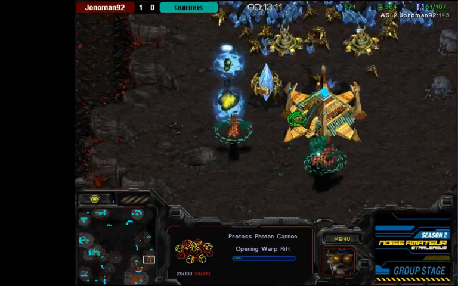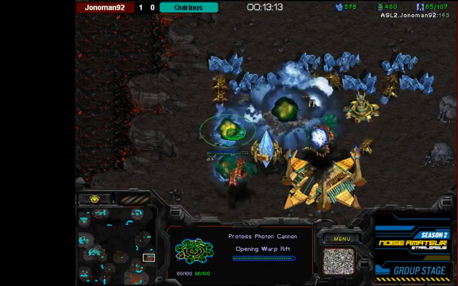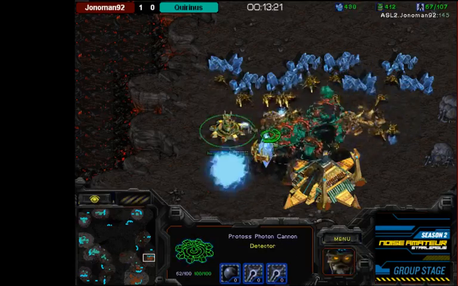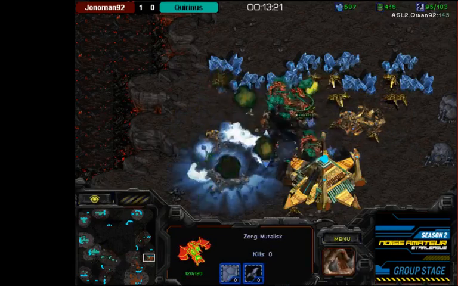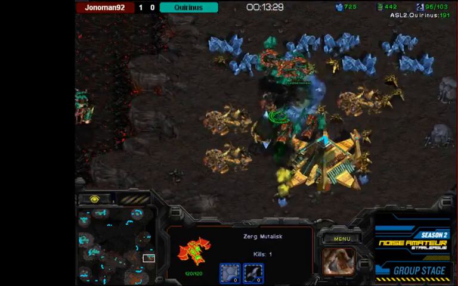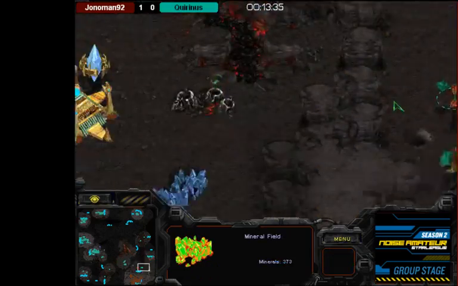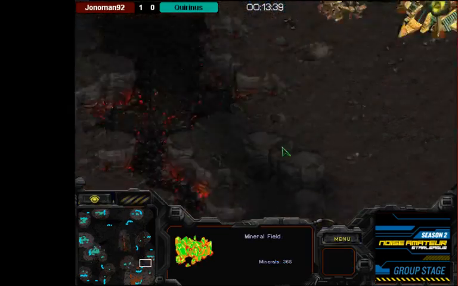This is a bit unfortunate. Over here, there already are 2 cannons, but worth it to just pick them off. The other cannons are warping in. And can't quite get all the cannons down before the other ones warp in. It's going to be an extra, essentially a Mutalisk's worth of health lost there. But certainly worth it in the end, as you're able to take out all the cannons, take out a whole mess of the probes. If Jonoman can't react, take out the Nexus?